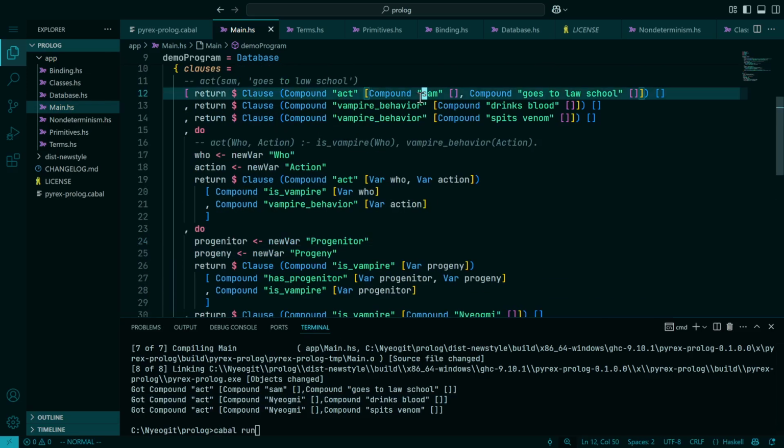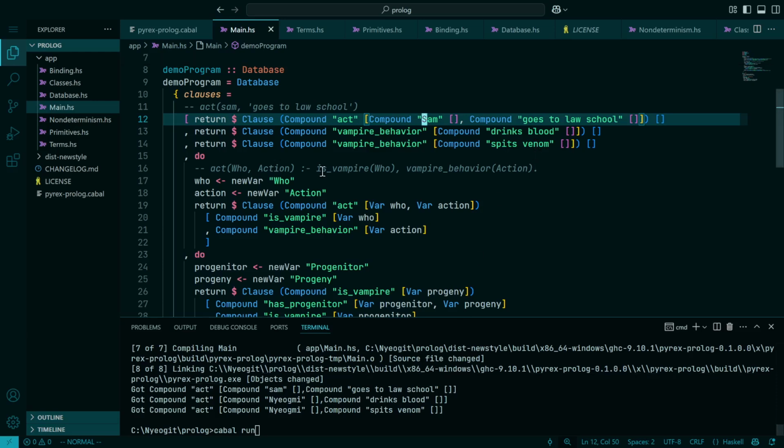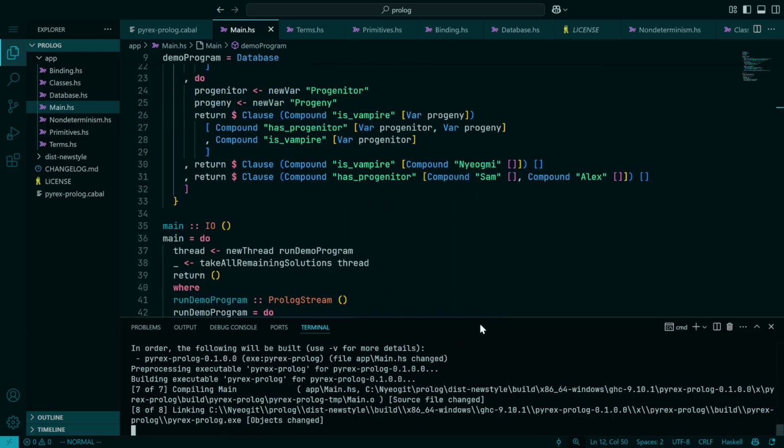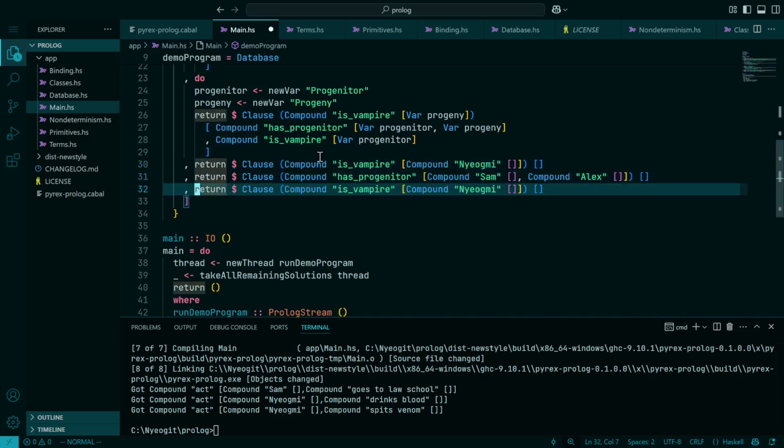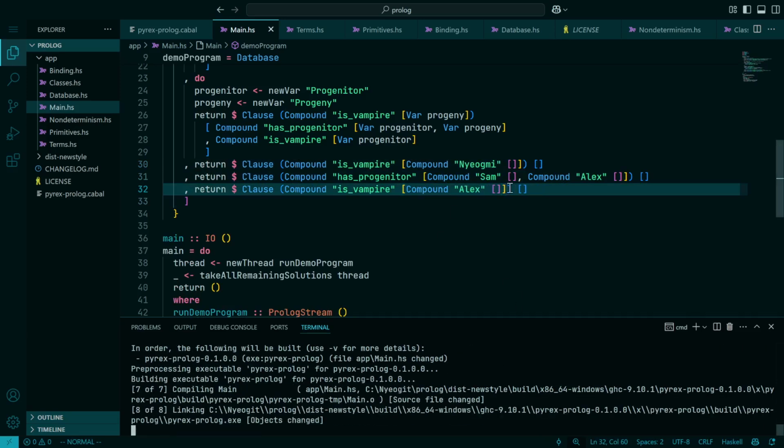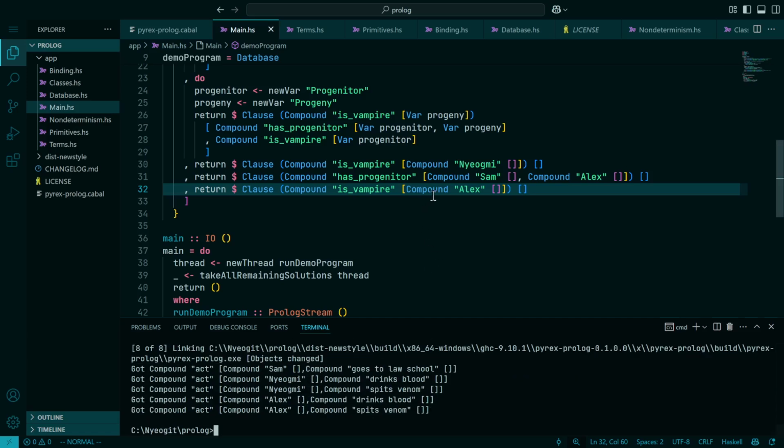One, I need to spell Sam consistently. I'll do that. Not that it matters because those clauses don't talk to each other, but just for the sake of consistency. So it doesn't matter that Sam is Alex's progenitor because Sam isn't a vampire. If we make Alex a vampire, we'll start to see Alex is doing vampire stuff, but that doesn't actually affect Sam in any way.